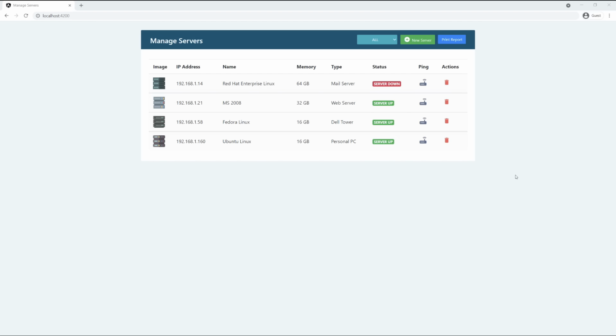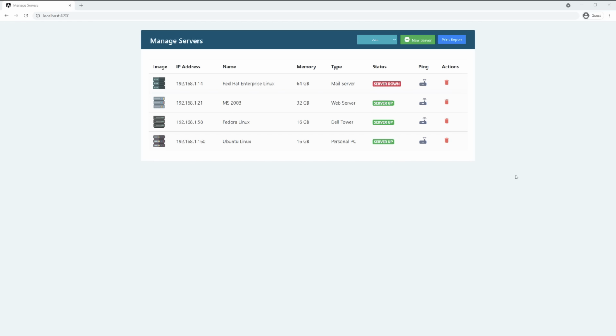Maybe in the future I can use React.js instead of Angular, so that I can show you how you can use the same backend and then use React instead of Angular. But today I'm going to show you how to do it using Angular in the front end and Spring Boot with MySQL in the backend.